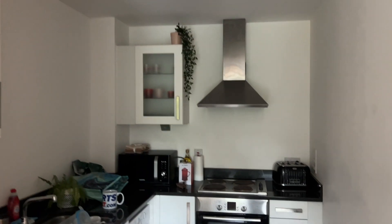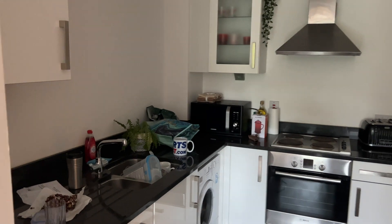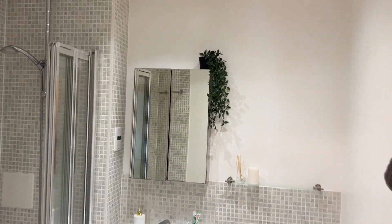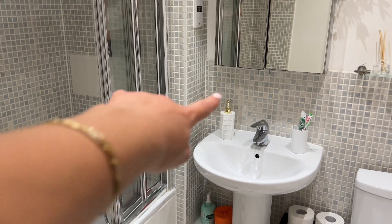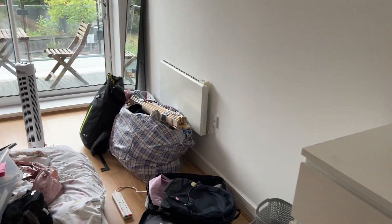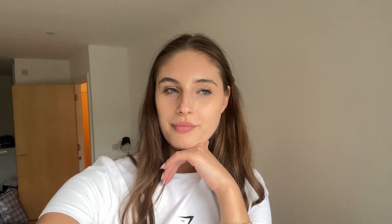This is the state of our kitchen which I don't think looks too bad. We've got bits out and some rocky road as a present from Alex's mum who helped us move in. The bathroom looks kind of cute - we've got the fake plant, the reed diffuser, my favourite soap dispenser. Obviously it needs some work still. The worst of it is in the bedroom but we've got our furniture in and a mattress on the floor with a load of stuff that needs sorting out. But yeah, that's an update on what the flat is currently looking like.